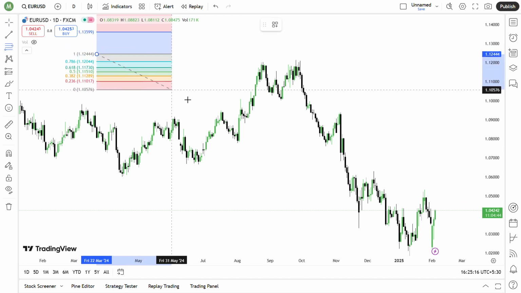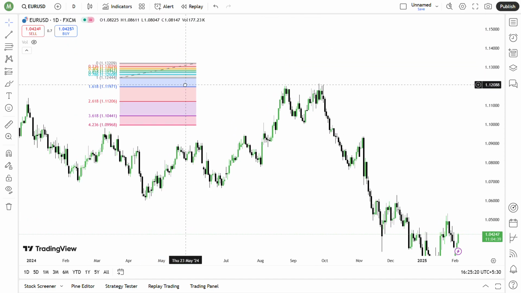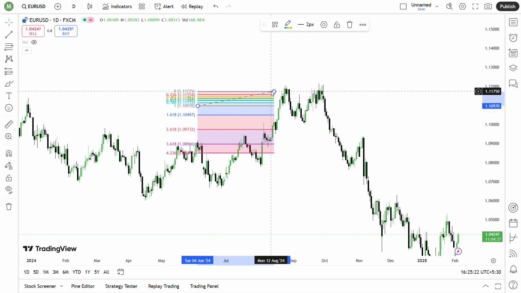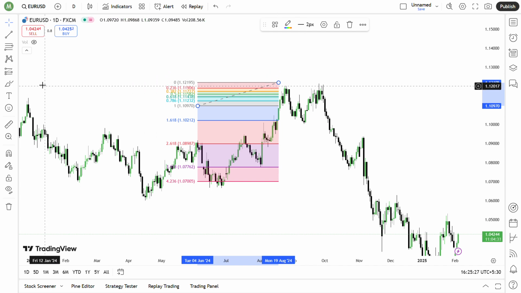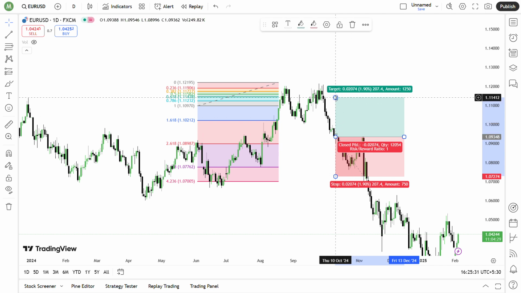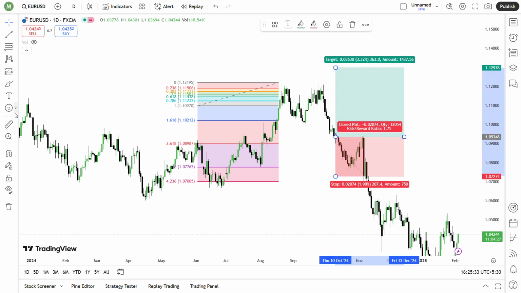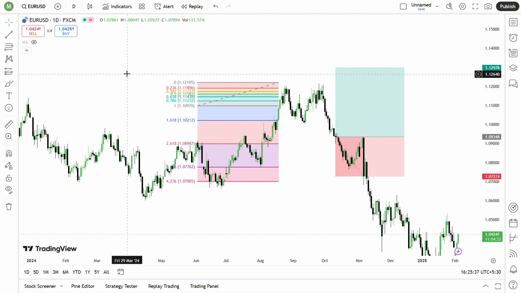Second, there is the Fibonacci tool, which I use sometimes for retracement. This is one of the super mathematical tools that helps you. Next, it is one of the major entry tools. For entry, you can use this. On the left side there are two types of entries: long position and short position.